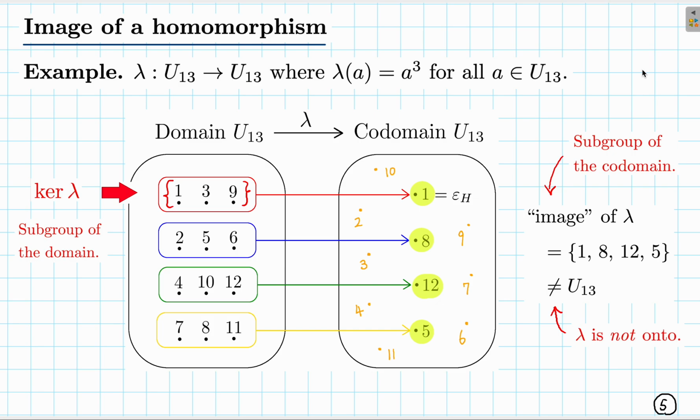This is true in the case of lambda, which we saw by building a group table of 1, 8, 12, and 5 in the classwork, but it's true in general. Given any homomorphism, its image is a subgroup of the codomain. And for the proof of that claim, please take a look at the chapter 18 reading. But for now, that's the end of today's lesson, and I will see you next time.